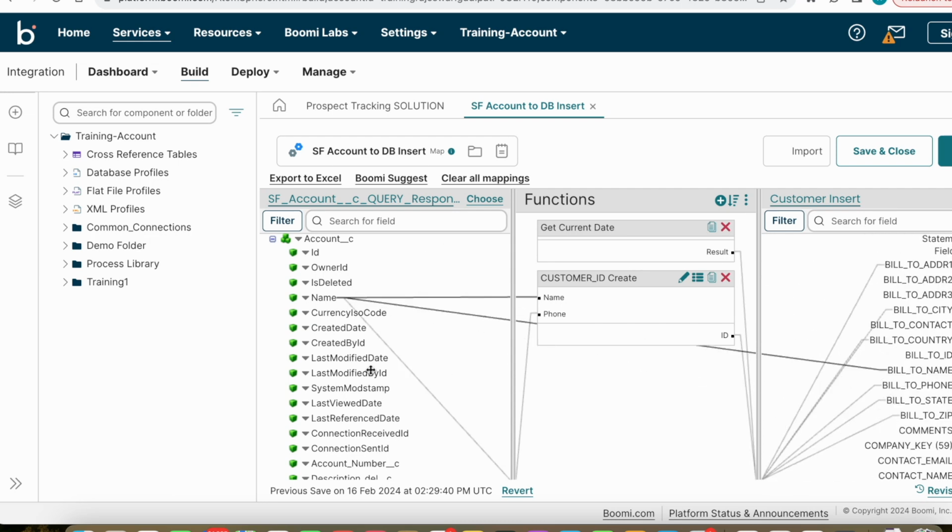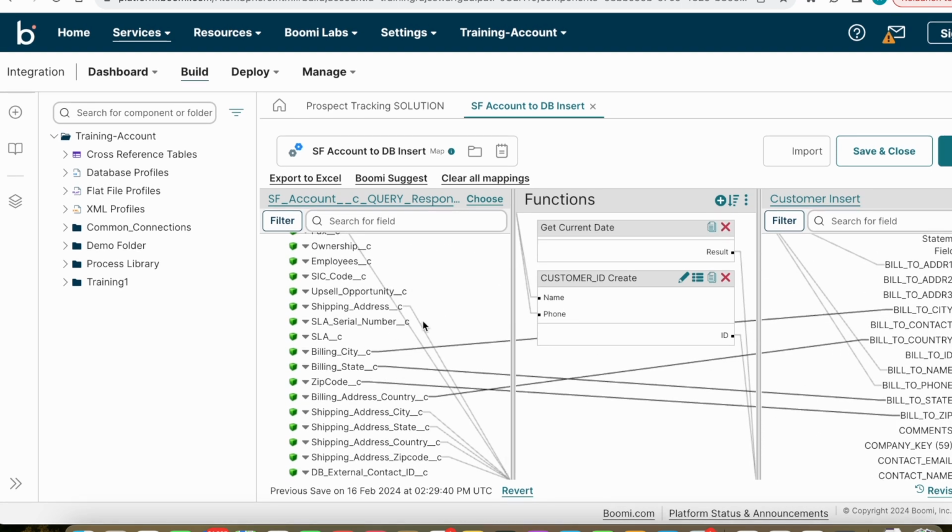Okay, and as per your requirement you need to map. Suppose if you are working on any real-time projects, in your requirements documents or technical documents they may include this mapping sheet. Okay, from source system to target system, from which field to which field you need to map, they will include all those details. If they want to do some additions, extra functions, even that logic also they will include. So based on that logic you need to implement map functions. You can use map functions and then you can implement those requirements.